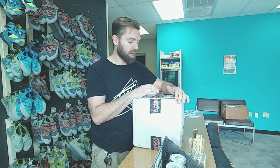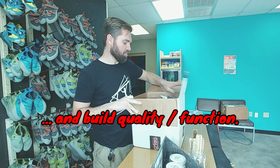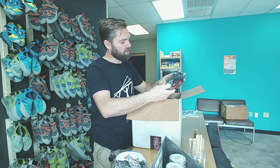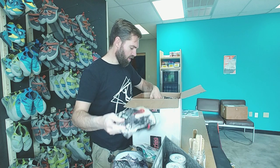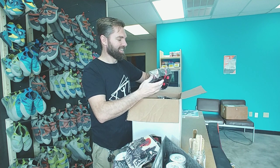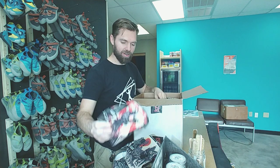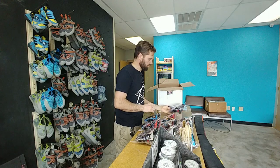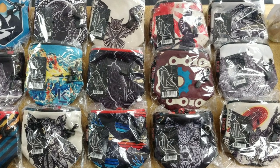I got some new chalk bags for the gym. We're down to three of the Crag's. I like the Crag's because of their fun styles — they have a black and white mountain one, a super colorful mountain one, a mountain skate, and this sick samurai warriors design. We'll have a new stock of chalk bags here at the gym. We use Rock Gym Pro to keep track of all of our sales and quantity, so now we need to enter that.